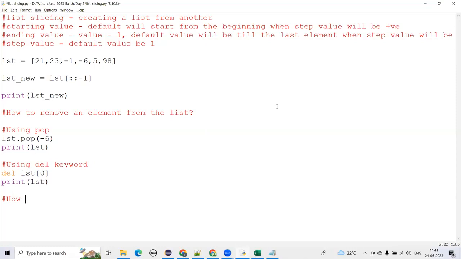How to remove more than one element from the list? Let's suppose I want to remove the first 3 elements from the list.